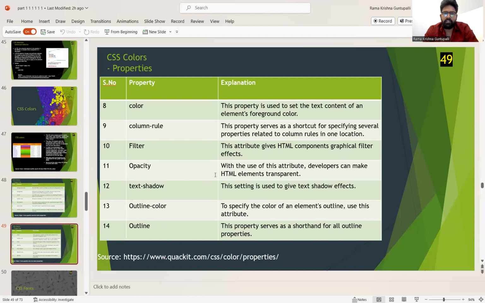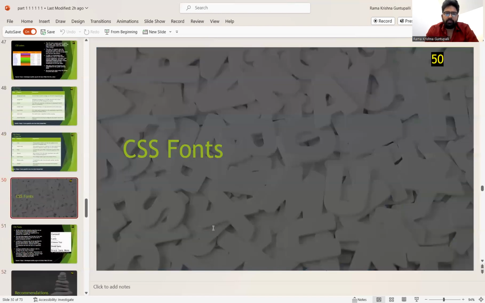Opacity: this attribute can make HTML elements transparent. Next, moving on to text shadow. This setting is used to give text shadow effects. Outline color: to specify the color of an element's outline, use this attribute. Outline: this property serves as a shorthand for all outline properties.